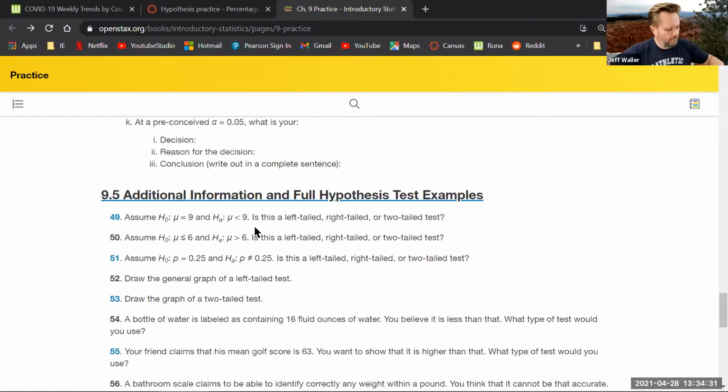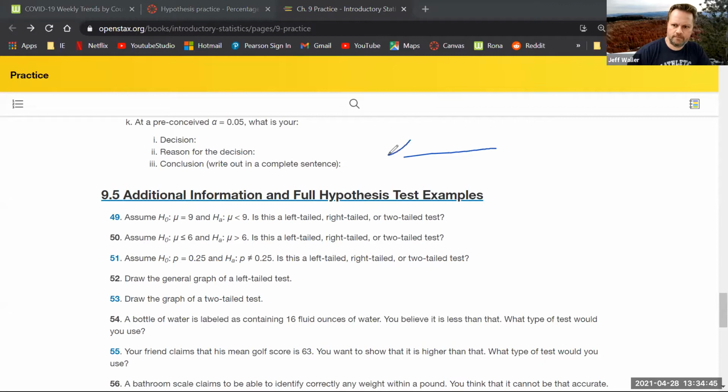You don't like that? Okay. Let me draw this out. I made it easier for me to look at the sign, like where the greater than and less than arrows go, and the equal sign for if it's two tails or not equal. Sure. So as always, inequality symbols, you can treat them as arrows. So less than means it's going to be on this side, because the sample would have to show up in here to show that the mean looks to be actually less than 9. So there's going to be a left tail test. Yes.